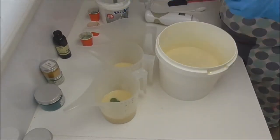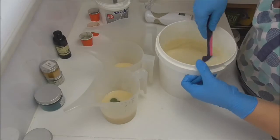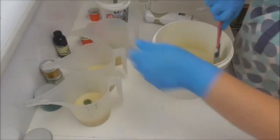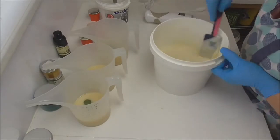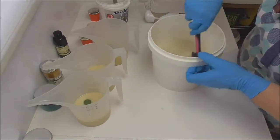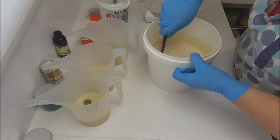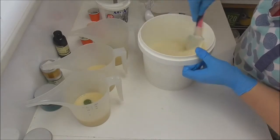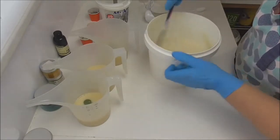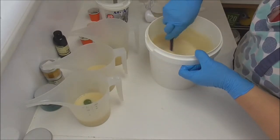Okay, so I can see that this is starting to do what I actually want it to do. I was so afraid that because I wanted it to actually thicken up this time that it wouldn't. So I'm going to give this a quick scrape down to make sure that I've got all of my batter in here white. And then I'm going to grab my mold and I'm going to pour about half of this into the mold.